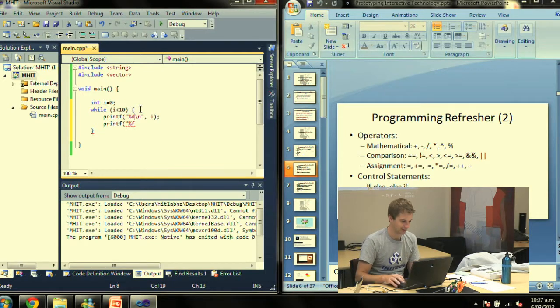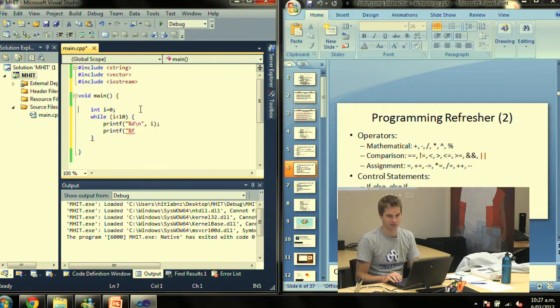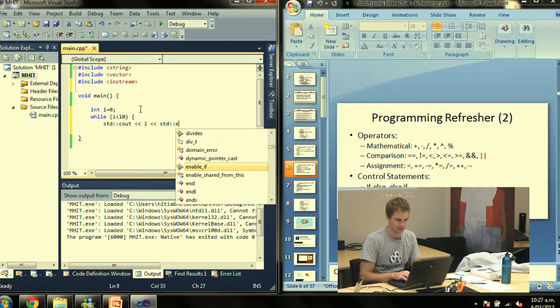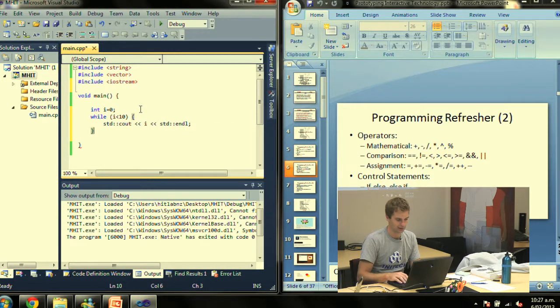A better way of doing it, and what I try to remind myself to do, is, again, in the C++ standard library, we have this thing called cout. So we can go std::cout, and this will do the same thing, but it automatically identifies what sort of data type it is and will format it and print it correctly.